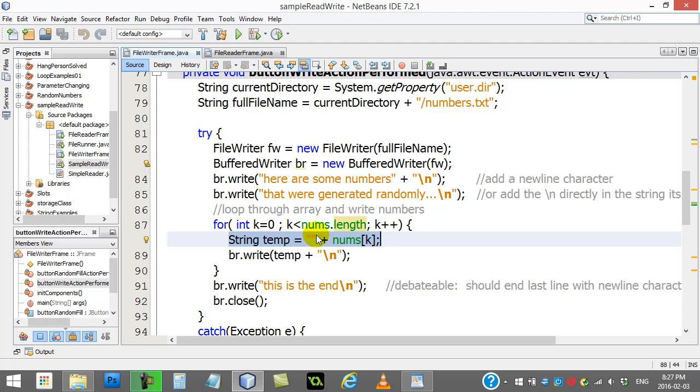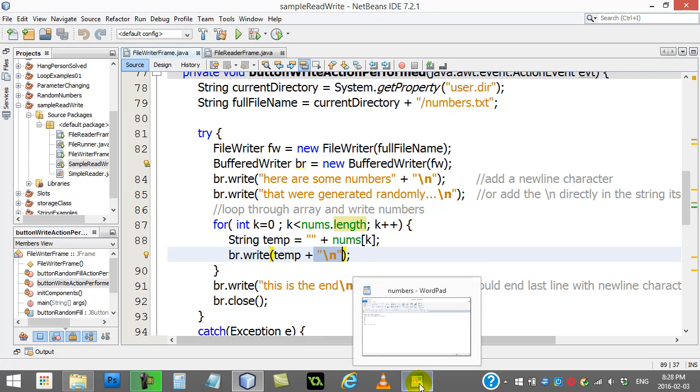And remember, this was a simple way to convert to a string if you have a number. So I go quote, quote, plus, maybe that's 8. Quote, quote, plus 8 is going to be 8, the string. So I've got my string, temp. br.write(temp plus a new line). So it goes to the next line. So when it goes to write the next number, it's on a new line. And you can see how those new lines add up.